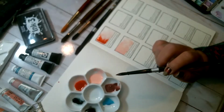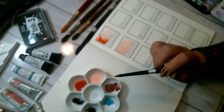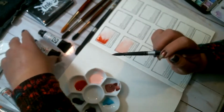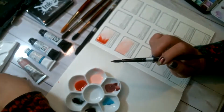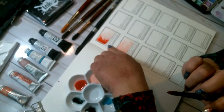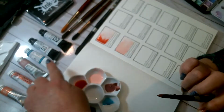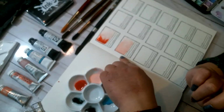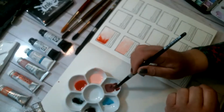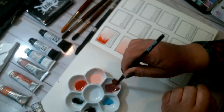This one is Winsor & Newton. I know you can't see that one at all. Move it over here. So the first one was Winsor & Newton, that's the Rose Doré. Then this one is the Holbein right here, which is the Shell Pink. The next one is going to be Winsor & Newton, and it is their Potter's Pink.